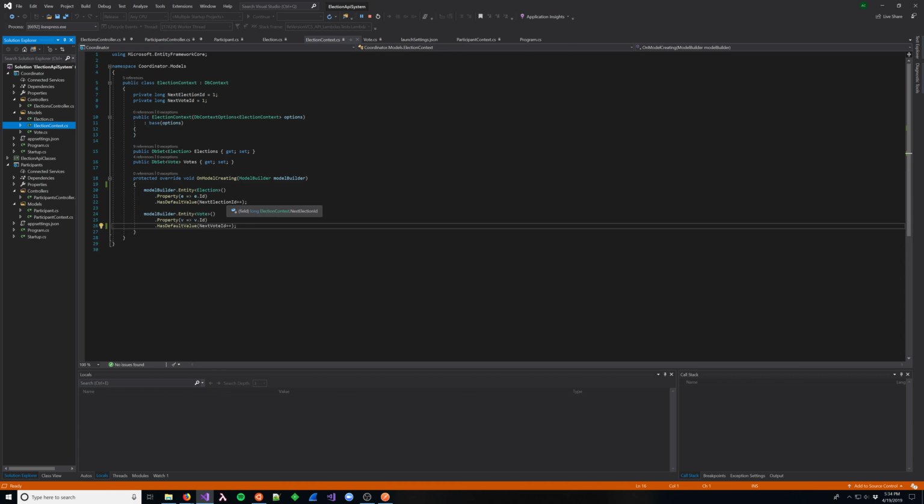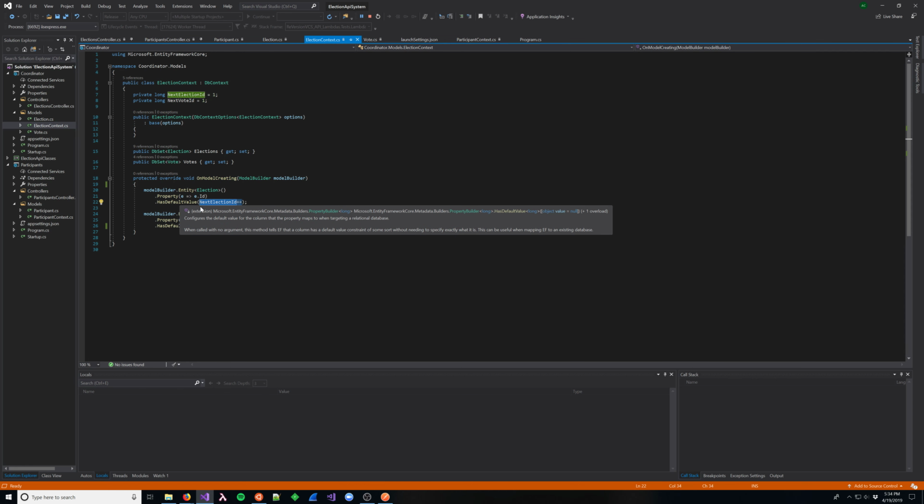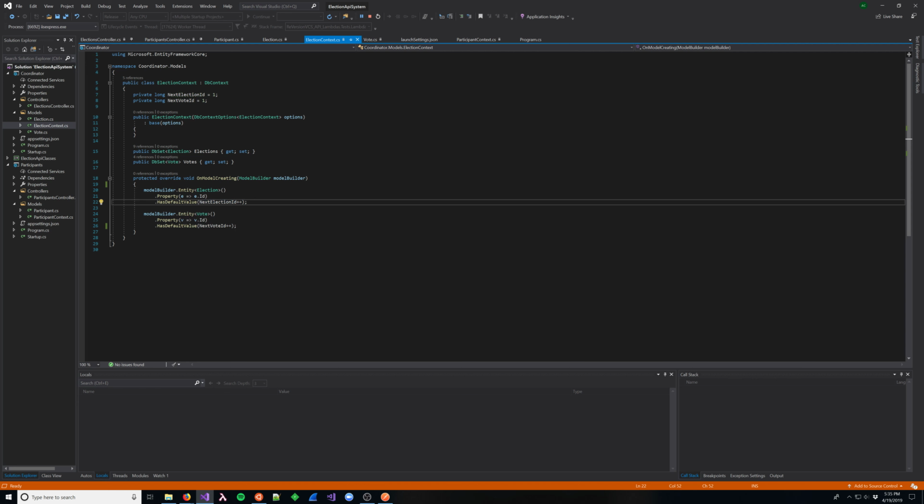And this nice neat syntax to just set a default value, but then also auto increment it without having to really get your hands dirty at all.